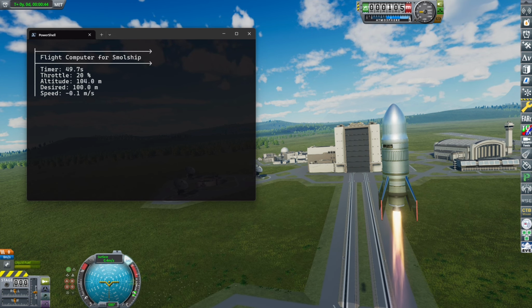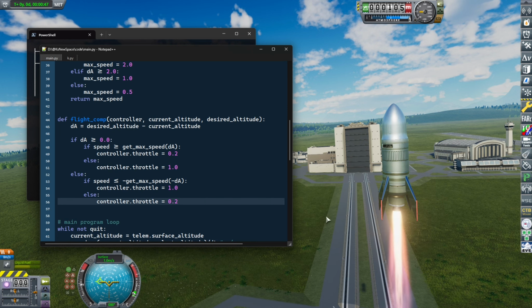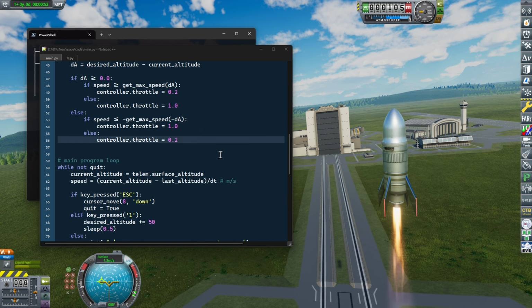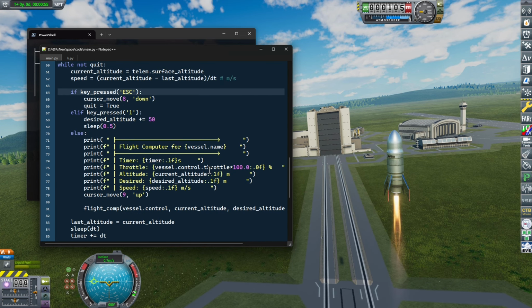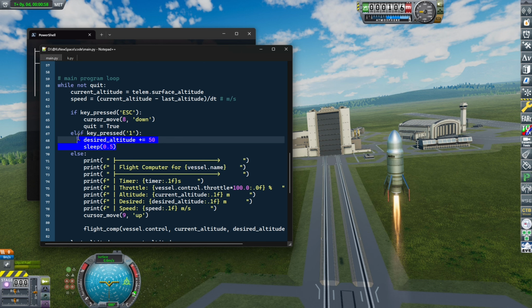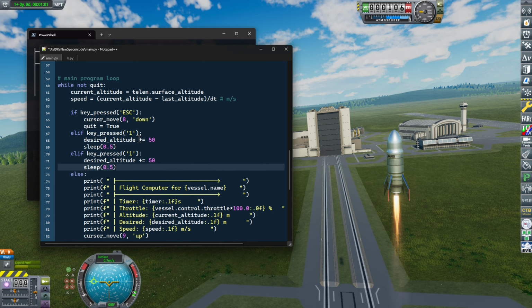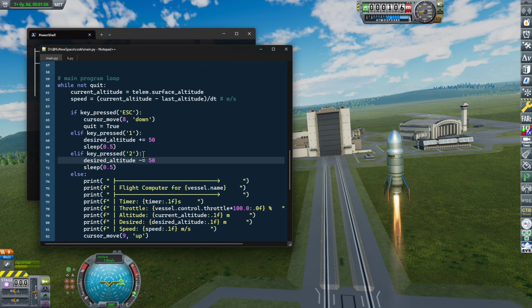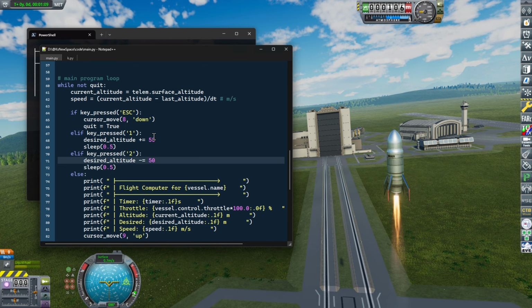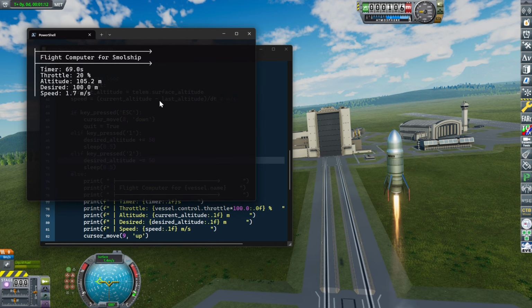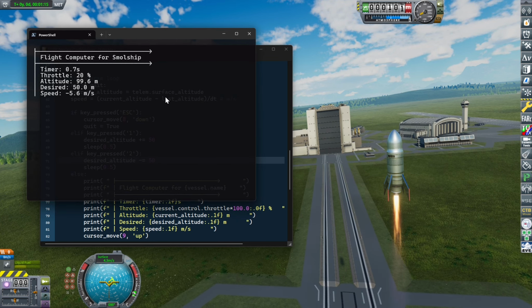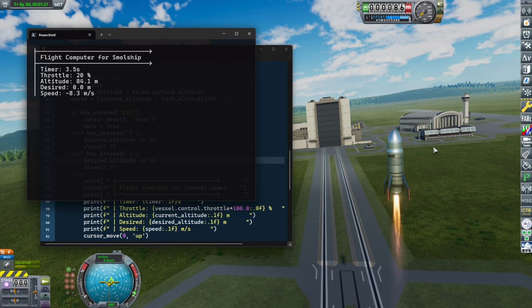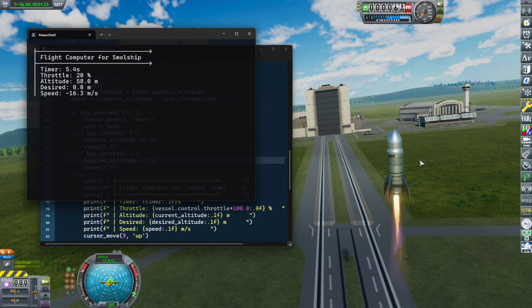Okay, so one more thing we actually need is to reduce our value of the desired altitude again. We can only increase it. So let me quickly change that. I use another key. This time key 2. And decrease the desired altitude by 50. Now if we are quick enough, we can actually keep flying. Okay, yes, it works. Now let's decrease it to 0 and see what happens. Will we land?